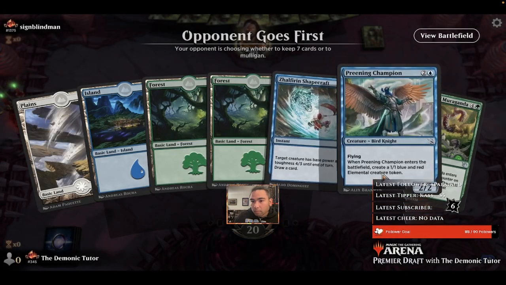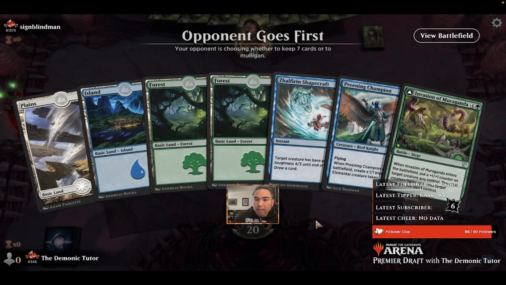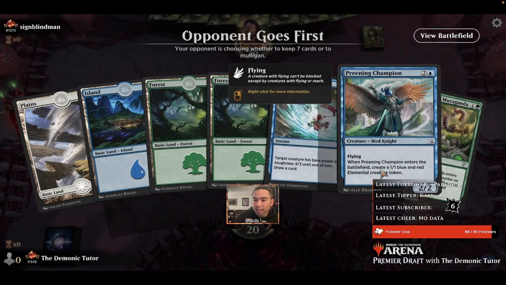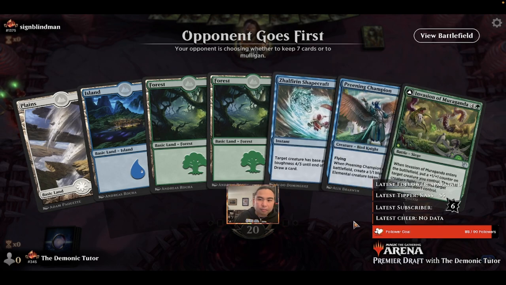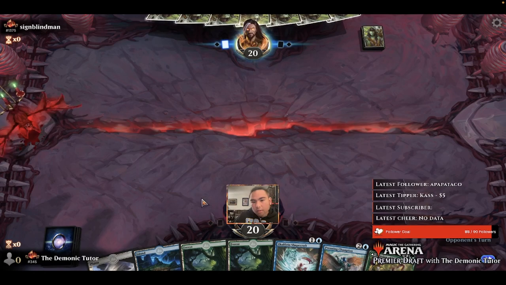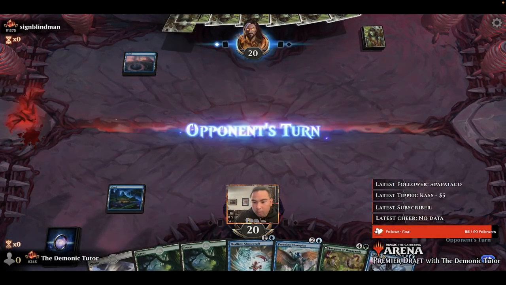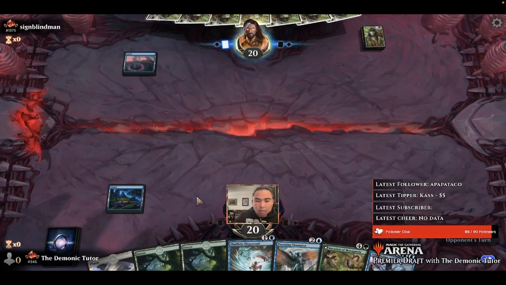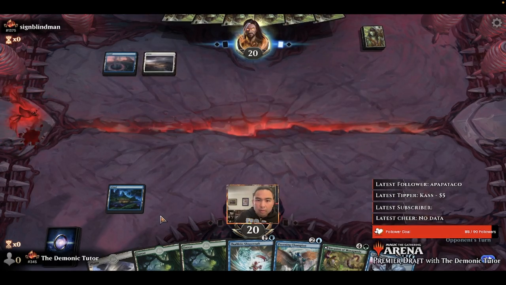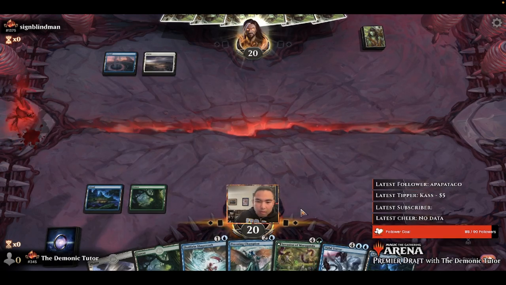Okay. We have, again, slow 2 drop, 3 drop's pretty good, and then the Shapecraft can take care of the 1-1 too. So I like this. Okay, alright, we have our top end creature. Facing a blue-white deck, alright. Let's make sure we get all of our colors.